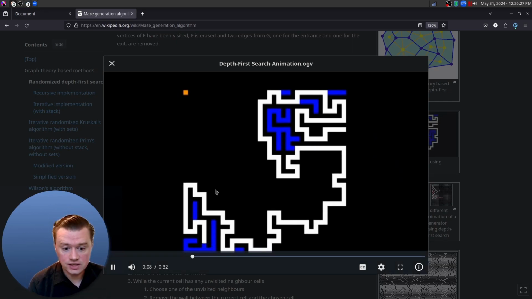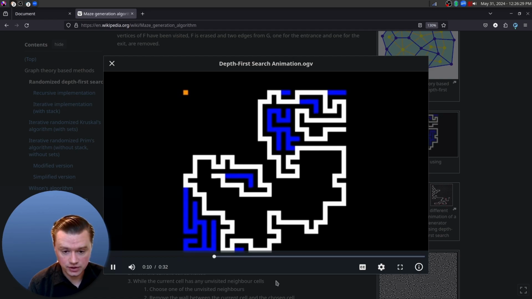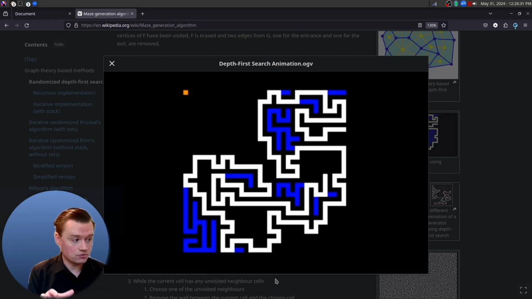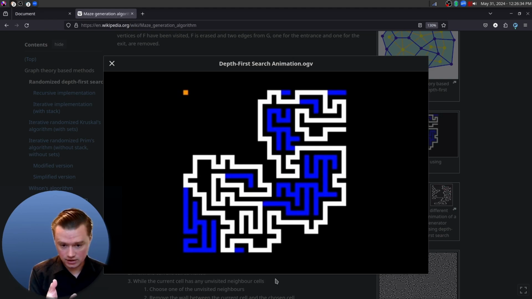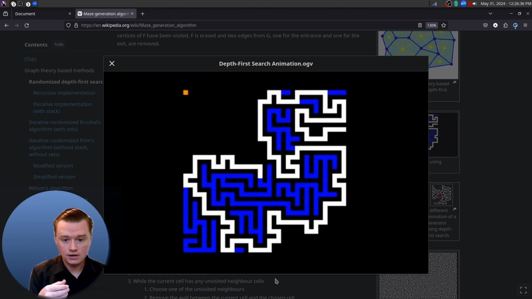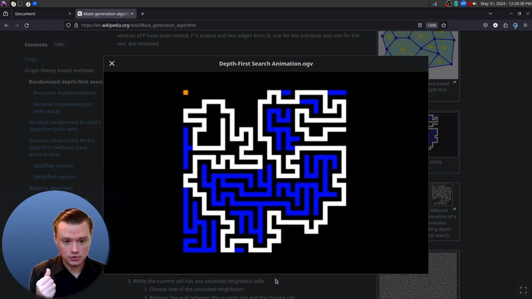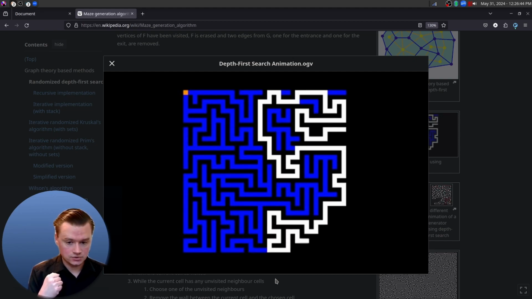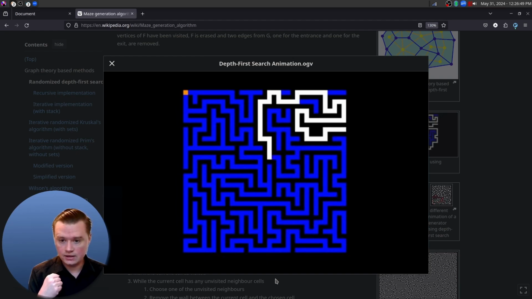So yeah, if you see what it's doing, it's filling everything, and then once it runs out of ways to go, it backtracks. That's why if you see that blue, it's like, oh, okay, I'm moving. But every time you see the blue, it's basically moving back. Now it's filling in all the gaps here. And there we go. It has one more tile to do, and it's done.